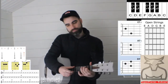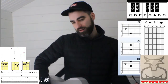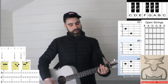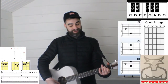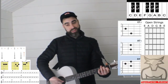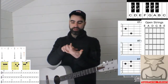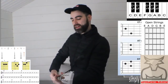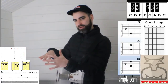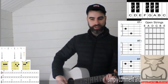Alright, so we're in our E7 there. Just something to look out for, that little E string being muted. Also the A string, the D string can be muted, because it's right in between their index and their middle. And same again, the bottom of that middle finger can mute the string below. So that's the kind of issues we'll be looking at there.